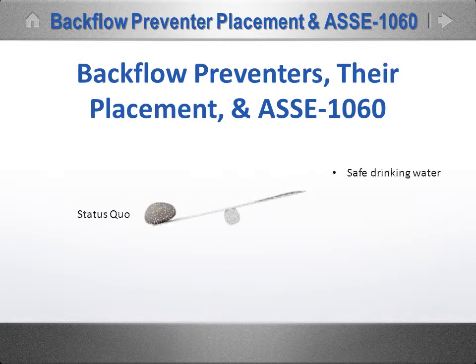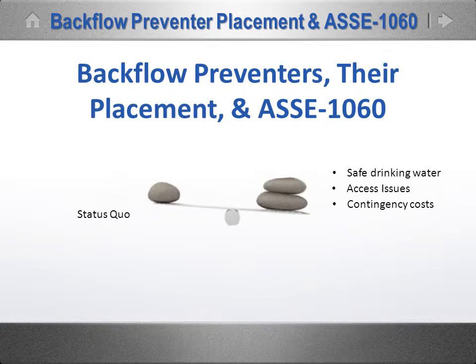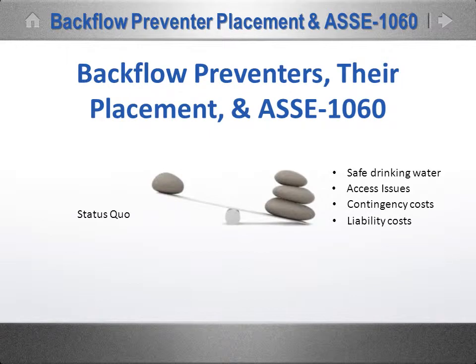Now, we've always had great interest in safe drinking water, of course, but when you add to that access issues related to testing and maintenance, contingency costs related to retrofitting devices that become non-compliant, and at least two liability cost categories for designers, we're seeing that a tipping point has been reached. And with it, municipalities are actually rolling up their sleeves to write new laws. Backflow preventer installation probably isn't the most riveting topic for astronauts and nuclear physicists, but it's pretty important to mechanical and civil engineers.